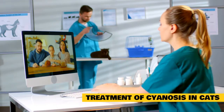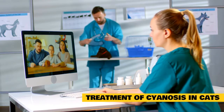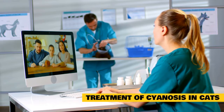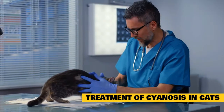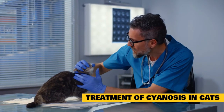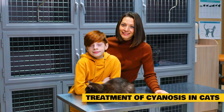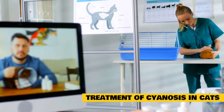If a chemical has affected the hemoglobin in such a way that it cannot carry oxygen properly, for example by inducing the formation of methemoglobin (an abnormal type of hemoglobin that cannot carry oxygen), the treatment involves elimination of the cause, limiting any tissue injury due to poor oxygenation, and administration of medication such as methylene blue and acetylcysteine if necessary. If a respiratory disorder is the cause of the cyanosis, the underlying respiratory disease must be treated with antibiotics if pneumonia or chronic bronchitis is present, diuretics if fluid is building up in the lungs, thoracocentesis (removal of fluid or air from the chest cavity) if fluid or air is causing the cyanosis, or supplemental oxygen if necessary.